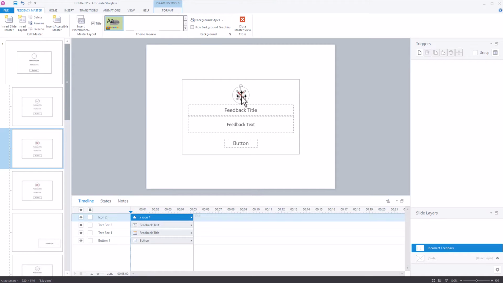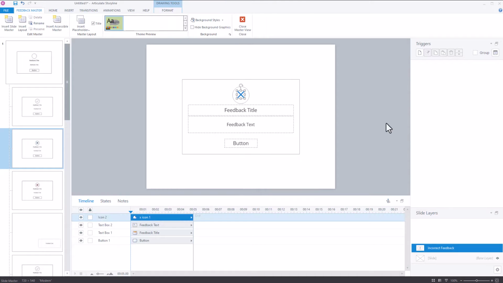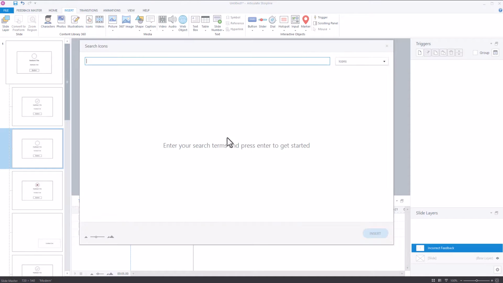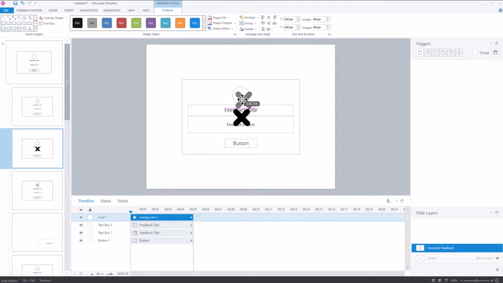What you can do though is change this. We've got this icon here; you can move it however you want. You can change the color of it. So there you go, it's blue. Or you can delete it, and then once you've deleted it, you can do anything you want. You can put in maybe a new icon. Let's put in an icon for wrong. Let's pick one of these. Let's go for that one there. There you go, put that in there. Perfect. Or I can have it over here. You can do anything there, whatever you want.